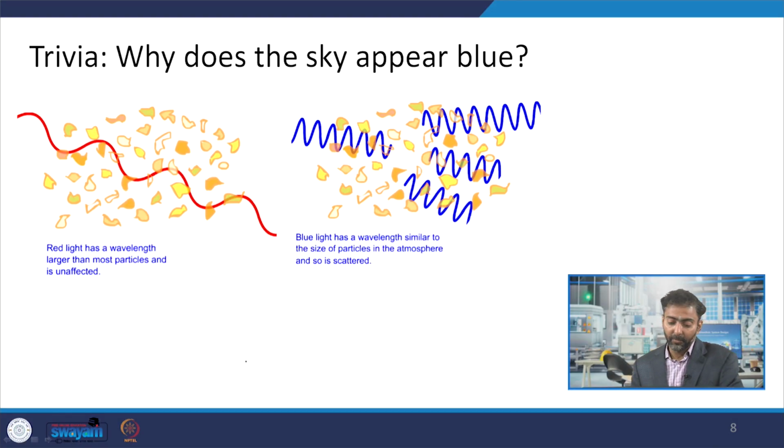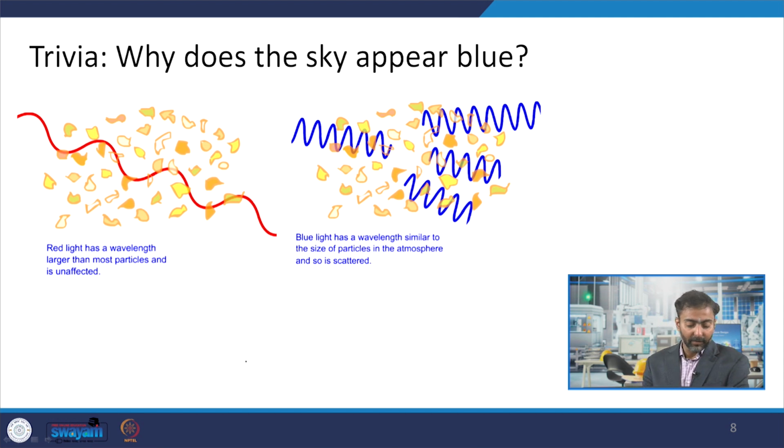But in all the other directions in the outer space, there is no scattering happening, so your eyes are not able to perceive any color, it is just completely black out there. But in the Earth's atmosphere, due to the scattering, there is a color which we see in the sky, and that particular color, as we just now discussed, is mainly due to the Rayleigh scattering. Rayleigh scattering has very high intensity for the lower wavelengths, and that is why the sky is appearing blue. So that is the phenomenon which is creating this particular effect.